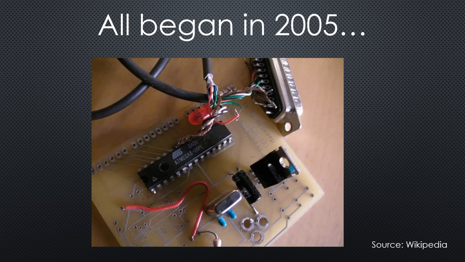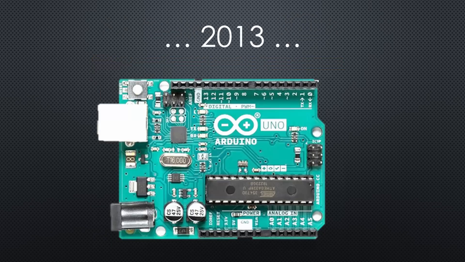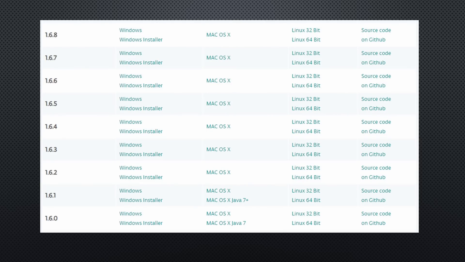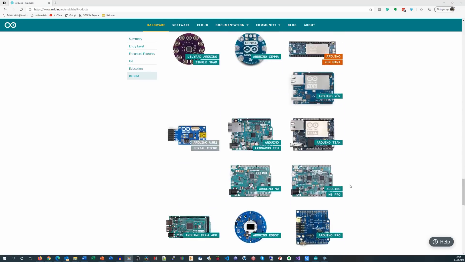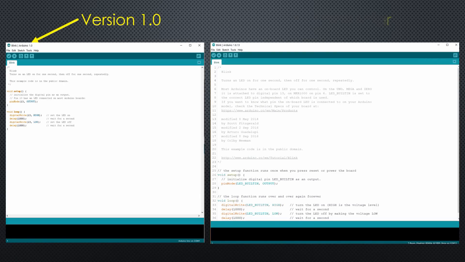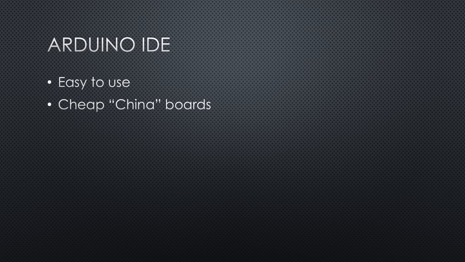In 2005, the Arduino project started. The IDE only supported their own products, which were based on ATmega chips. When I got my first Arduinos in 2013, the IDE was still more or less the same, and still only supported ATmega chips. Then came the ESP8266 and Ivan Grokotkov. He developed support for this new chip in the Arduino IDE. At first it was pretty clumsy, but a few years later the Arduino IDE was adapted and could now support other MCUs, which was desperately needed also for the Arduino company, because they started to use all sorts of MCUs in their own products. All these changes were in the background — the look and feel of the IDE did not change. Because it was easy to use and compatible with all the cheap China boards, it was more popular than ever.